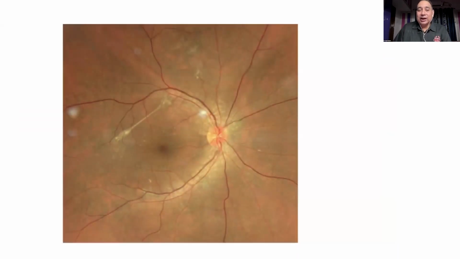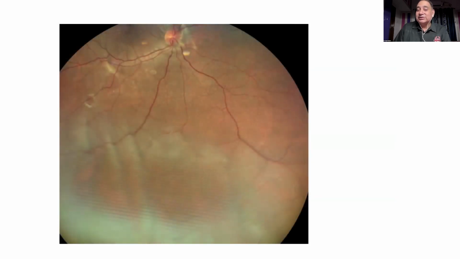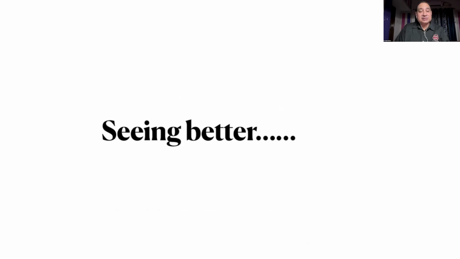Another patient had this subretinal gliotic change, some RPE alterations on the posterior pole, and when you get a wide field image, you can see the subretinal fluid, an exudative detachment suggestive of central serous retinopathy in this eye. And the other eye, which you can see more clearly, also shows changes suggestive of chronic CSR. So definitely we can see more. We can even see better.